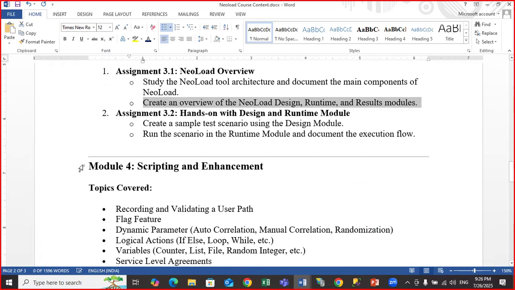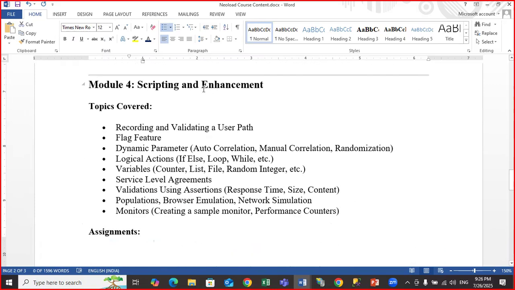And as part of the next module, scripting and enhancement, we'll start recording the application and validating the user paths. We'll see the flag feature options, as well as do the correlations, manual correlation, auto correlation, and the parameterization part.